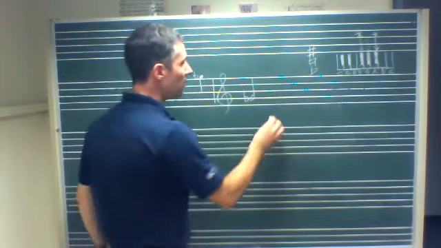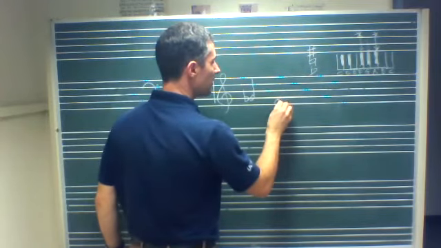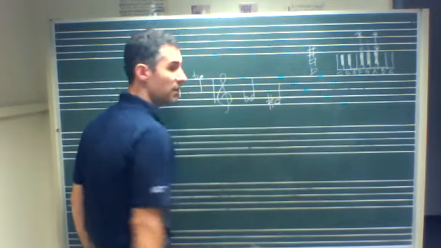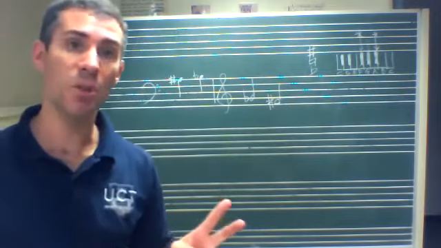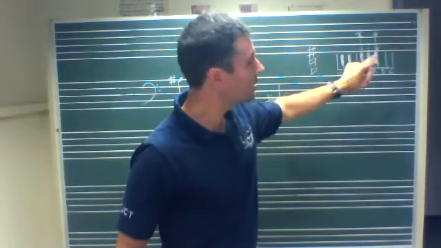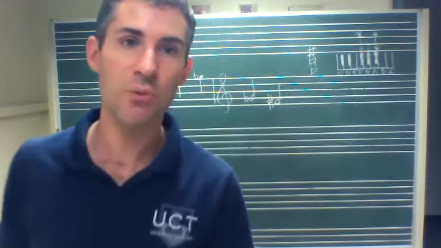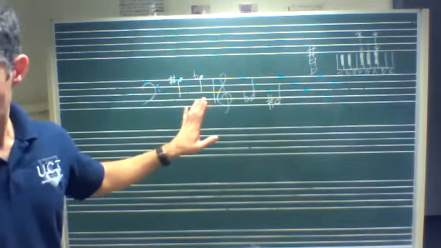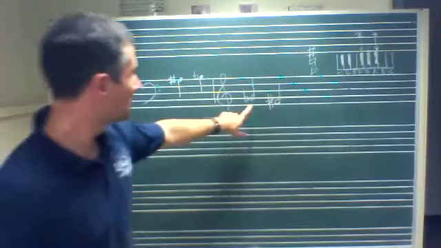So G flat is the same as F sharp. They are exactly the same note. F upper semitone is F sharp. But if we go from G and we find a semitone down, we get the same note, G flat. Happy with that? Can you come again? I didn't understand. You don't understand it?